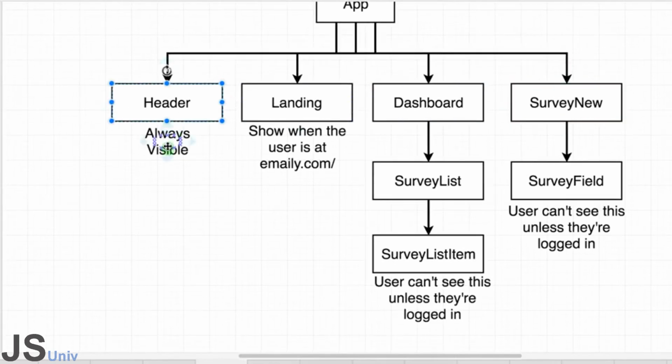Now, the header is always going to be visible, no matter what. Yes, the content inside of the header is going to change slightly depending on whether or not the user is logged in, but we can confidently say that no matter what, the user should always be able to see the header.